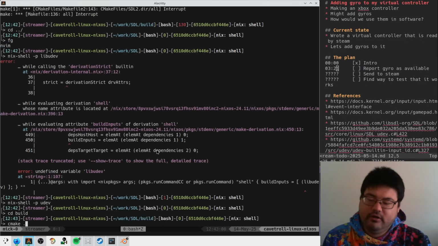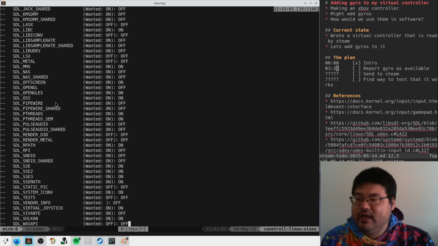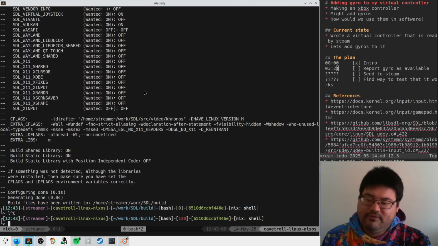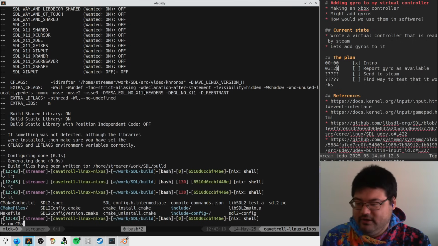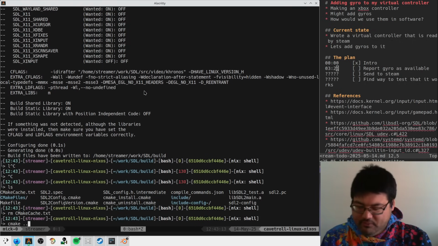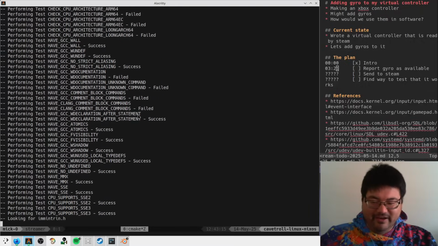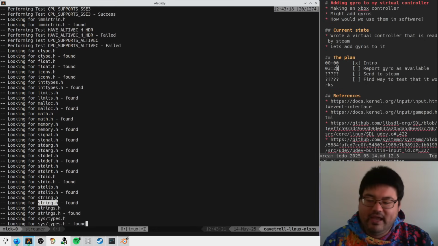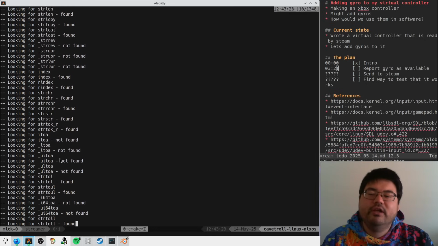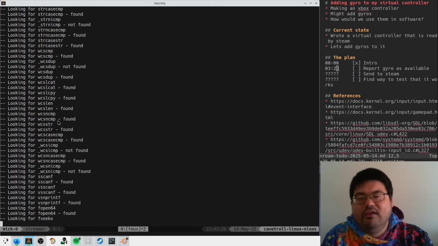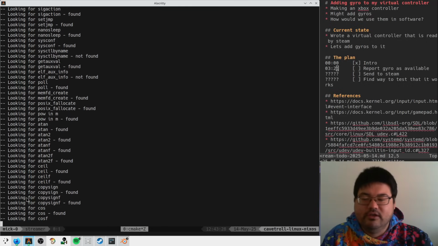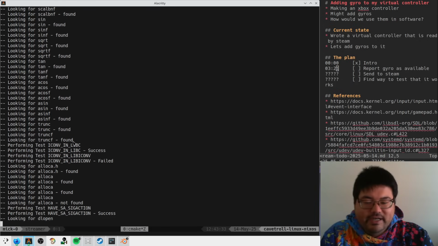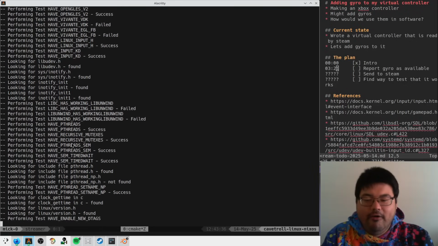So if I go to build here and run cmake again, does he have some sort of libudev wanted on off? So probably here I have to reconfigure and clear the cmake cache, and then we just have to run this whole shebang again. We'll give him a minute. He's got to recheck if we have string.h. It's funny because it wouldn't piss me off so much if it didn't take so long for every single one of these. Each one is probably like 400 milliseconds to check if you have the function atan.